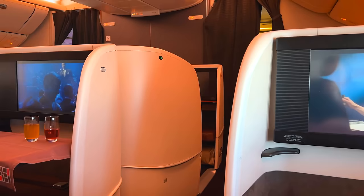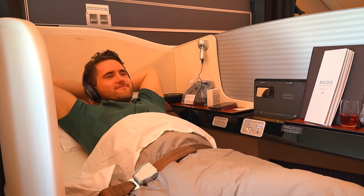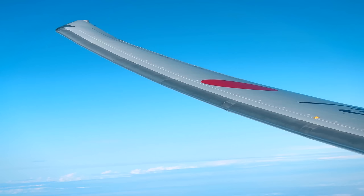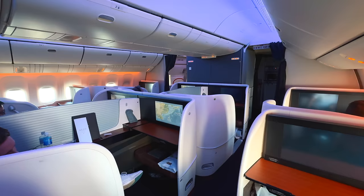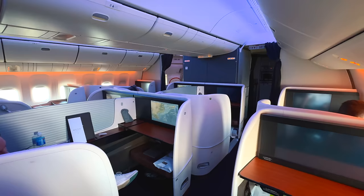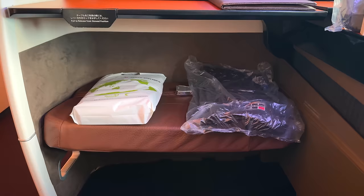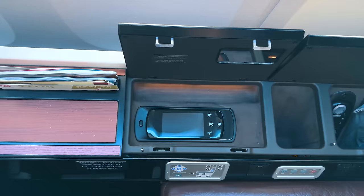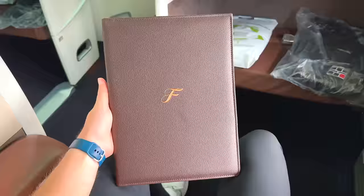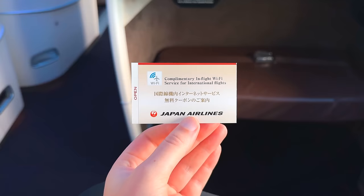The crew on this flight are lovely, but unfortunately they seem so uncomfortable speaking English — which obviously wouldn't be such a big deal in Japan, but on an international flight you need to be able to communicate with all your passengers. They ask what name they can call me and Oscar by and proceed to practice my name, Dan, but funnily enough never use it once during the flight. That's not to say the crew is bad — they're smiley, super helpful, and would be fantastic on almost any other airline. It's just that the expectations for service and refinement in Japan are so extremely high. JAL's in-flight Wi-Fi is impressively high speed, among the fastest I've used, which is even better considering it's free.